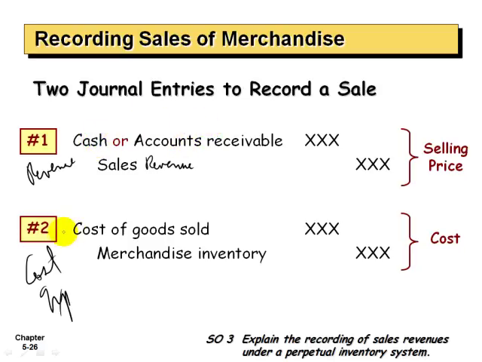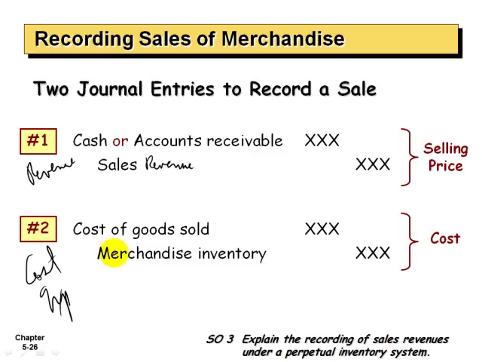Now the second journal entry to record for the seller is the cost or the expense of this sale. You do not deduct what you buy at the time you buy it. A merchandiser deducts what they buy, expenses the cost, at the time they sell it. So if one of the rules we're learning is to match up revenue with the related expenses, both of these are recorded at the same time.